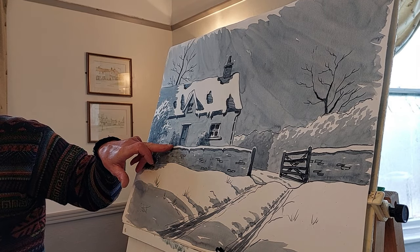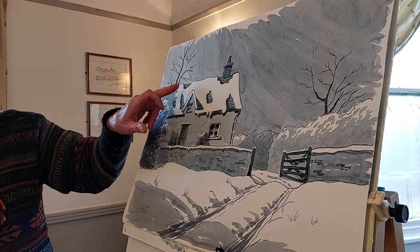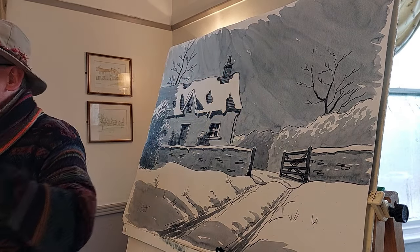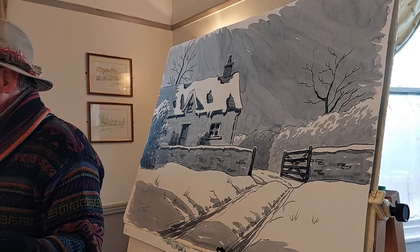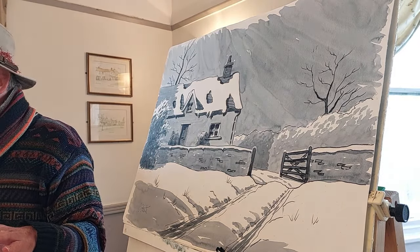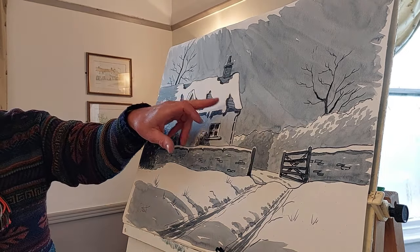snow on top of the wall there, which contrasts nicely against what will be a warm brick wall. So we've got warm chimney and patches. Even if the roof is completely covered, if you look at a scene and the roof is completely covered with snow, just use a bit of license and leave one or two gaps where you can put lovely red tile roofing.